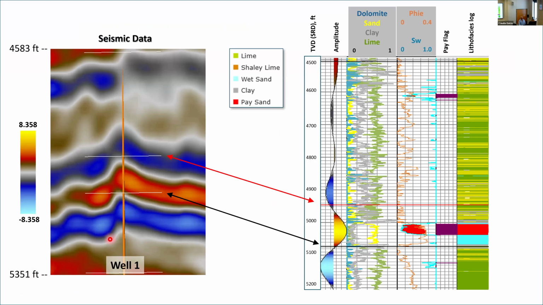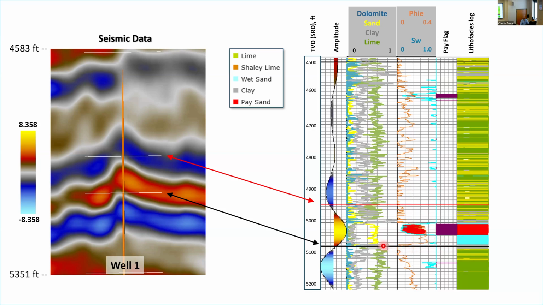And what I would like to show here is, here we have seismic, and this is the wavelet, and this is what we're trying to identify. This is lithofacies from well logs, so this is not from the seismic. You can see here, this is the seismic wavelet, this is the petrophysical evaluation. We have here in blue dolomite, in yellow we have sand, we have clay in gray, and lime in green. Here we have the fluids, we have porosity and water saturation. Here I put this crossover, indicating the best part of the reservoir. We have here a wet leg of the reservoir.